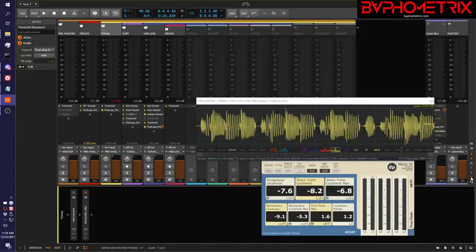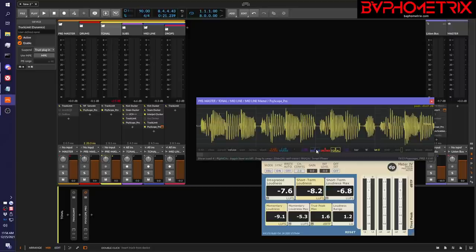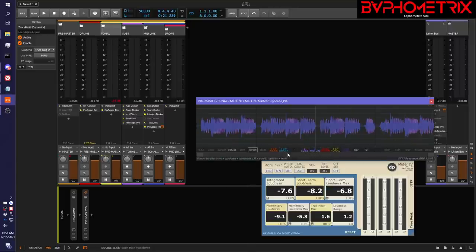Let's turn all these other tracks off again, right? I have a drop sound, I have a sub, they're summing together on my tonal bus, and I want to see what that summed signal looks like. Or maybe sometimes what I want to see is here's the midline, here's the sub. Turn off the tonal, turn off the drums, look at the layers, right? This dark blue is specifically everything in my midline, which in this case is one rolling bass sound. And then the lighter purple is my sub.